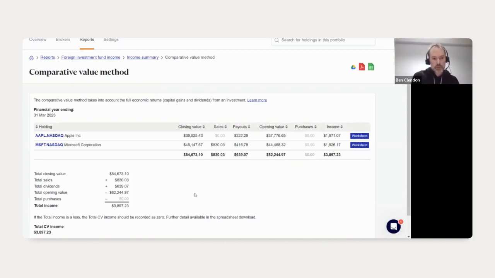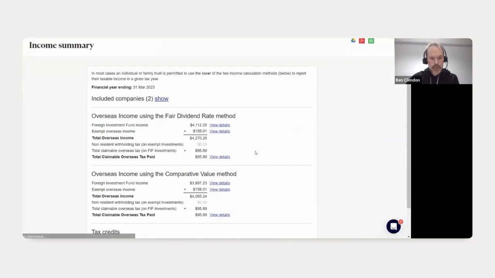One of the attributing interests is Apple, and the other is Microsoft. It takes the closing market value of all those combined, adds the sales and the dividends, and then deducts the opening value to find out what your income is for the year. Then you compare the two and take the lowest one. So that's generally how the regime works.